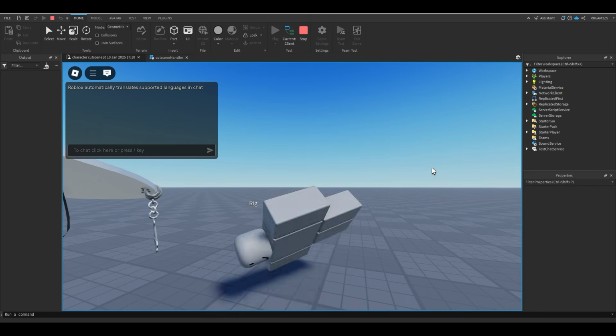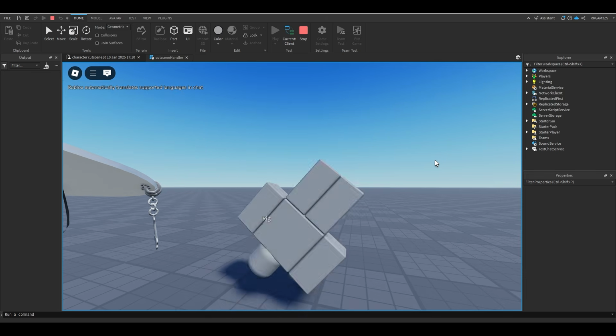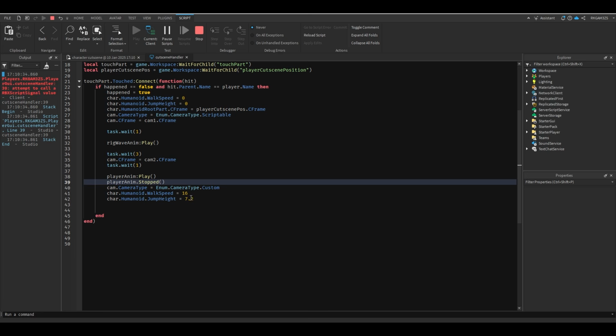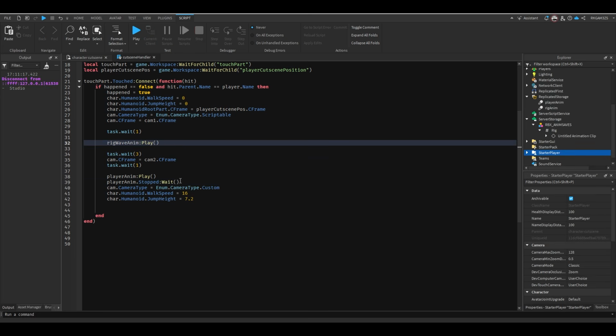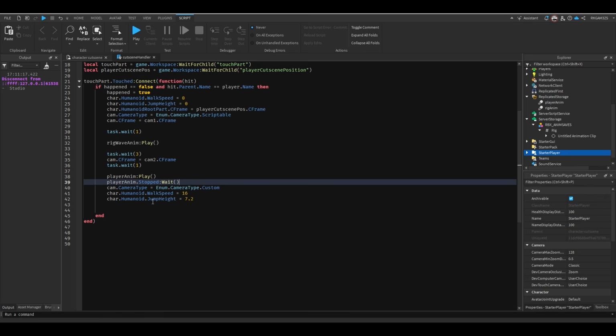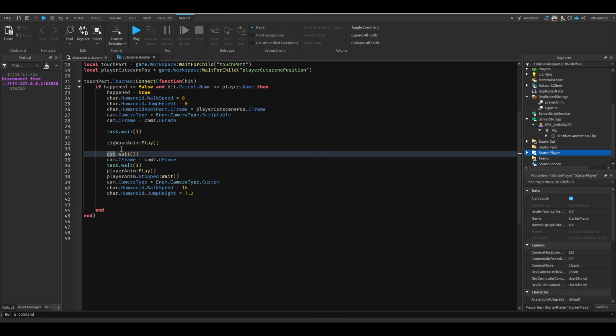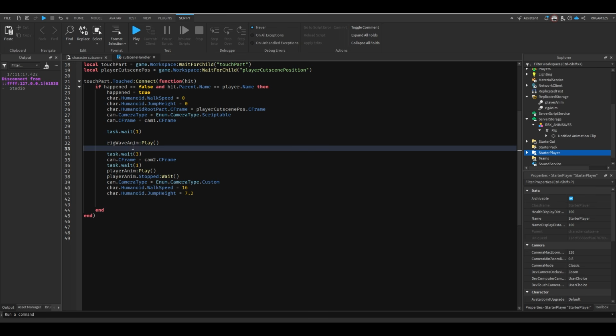So I just interacted with this dude. Oh, he's rotating now. That's scary. And I used the wrong thing. So it was a simple fix. I just did stopped instead of stopped:Wait. So if you add that wait, it will wait until the animation completes to go back to doing the cutscene.